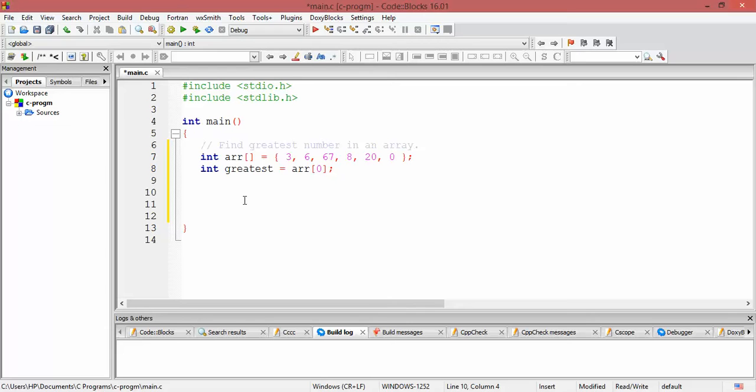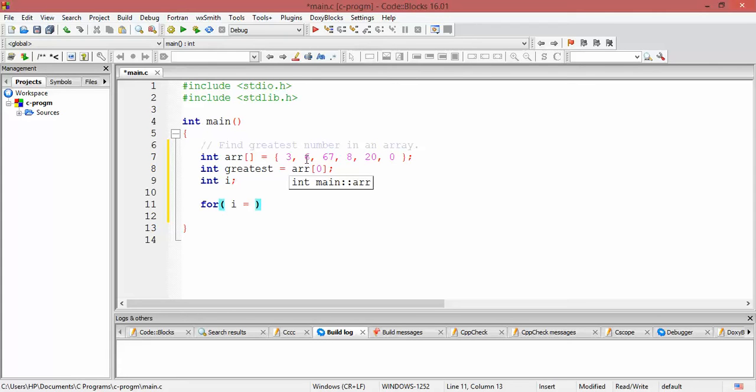For comparing the value of the greatest variable with all the elements of the array, we are going to write a loop. For that I have declared a variable i, which I would use as the loop variable. As I have initialized the greatest variable with the first element of the array, I needn't compare it with the first element, right?